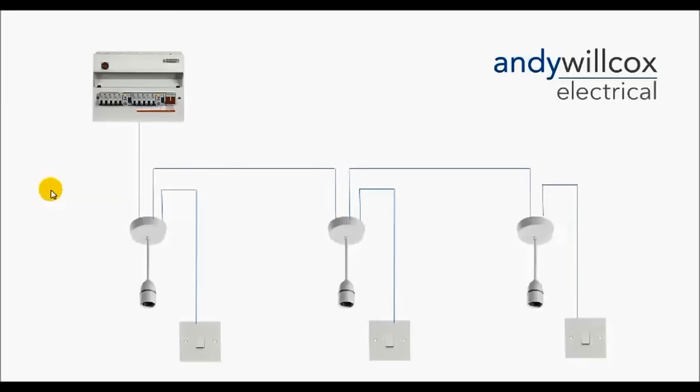Okay guys, let me show you this very simple ceiling rose system. It's quite simple when we put it on diagrams like this. Let's say these ceiling roses are in different rooms — this one's in the kitchen, this one's in the living room, this one's in the dining room — each with their individual switches. What happens is from the fuse in the fuse board, it sends out a permanent live, neutral, and earth to the first ceiling rose. In there we link that together and send out a permanent feed to the next ceiling rose, and so on until you get to the end of the line.